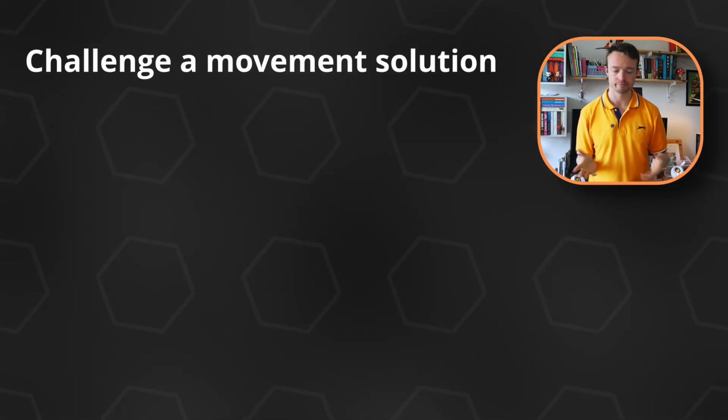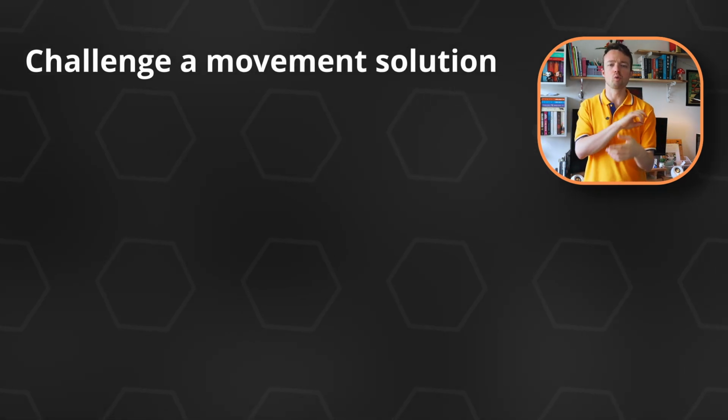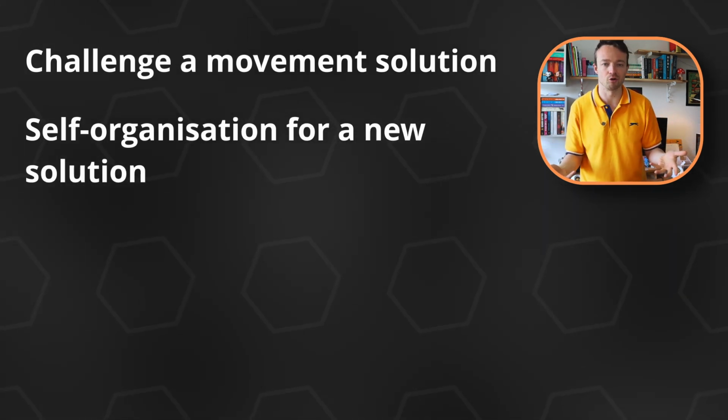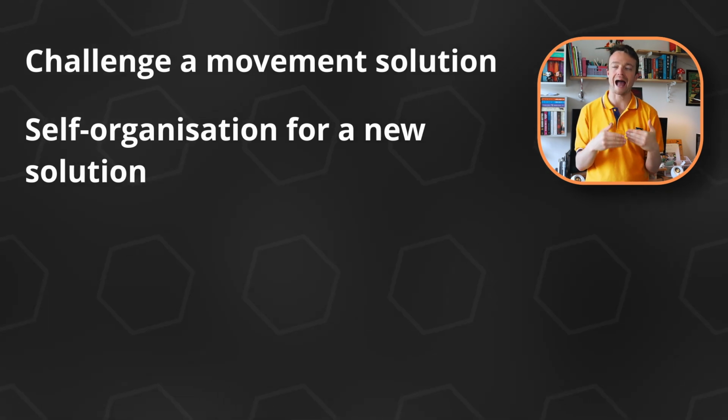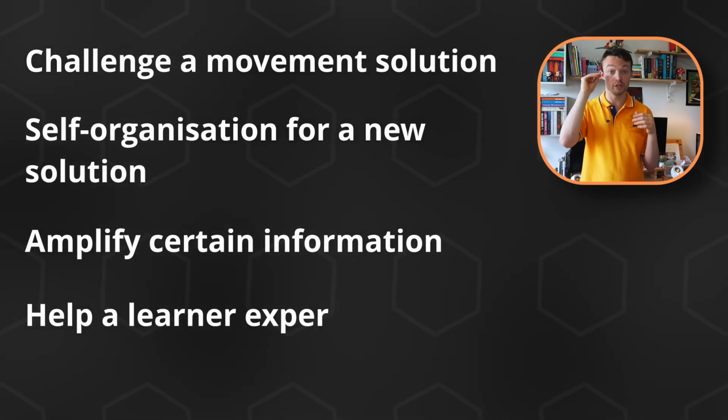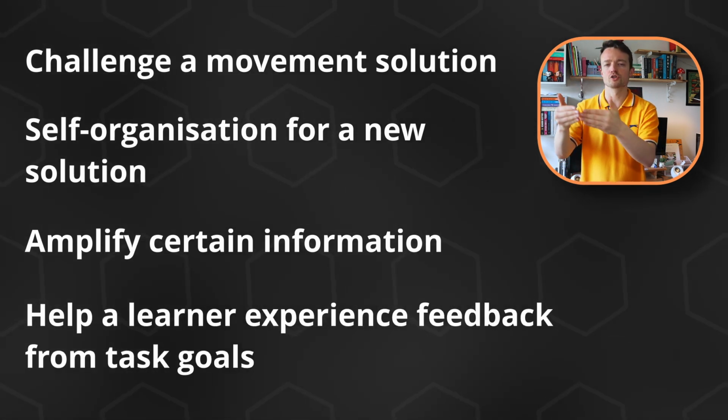But when I think about the use of drills, highly constrained practice, I would ask, how can we manipulate constraints to create functional variability in practice? That is what the constraints-led approach is consistently asking us coaches to do. How and why would we destabilize or challenge a movement solution? If it ain't broke, don't fix it. How and why would we encourage self-organization for a new solution? They will figure it out. How and why would we want to amplify certain information? Then, how can we help a learner experience feedback from the task goal?